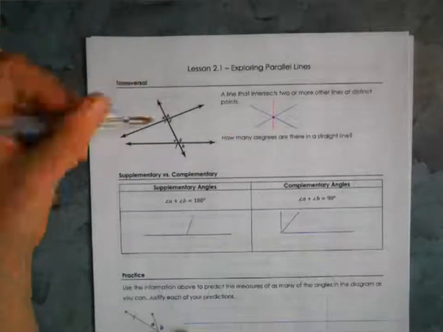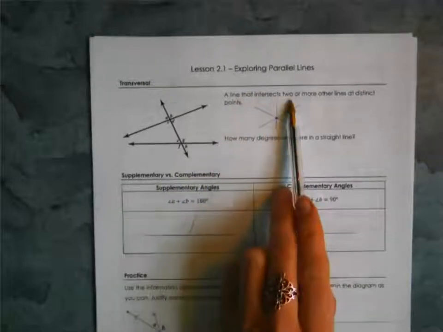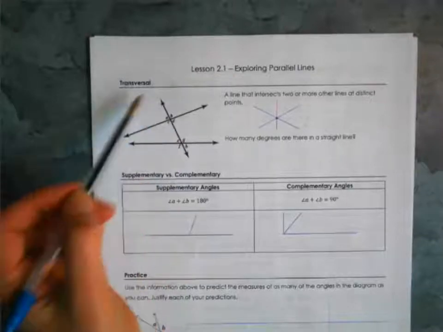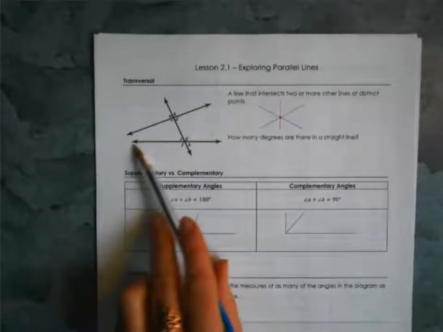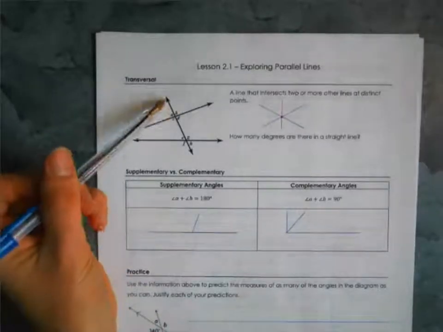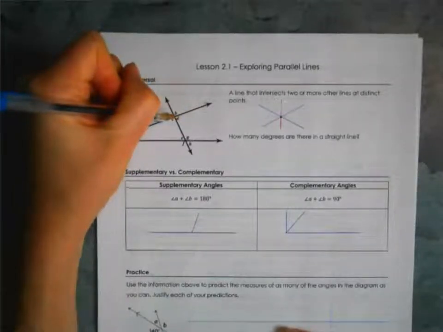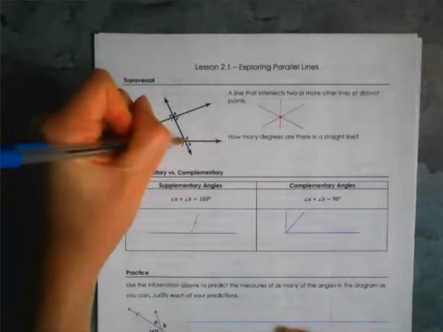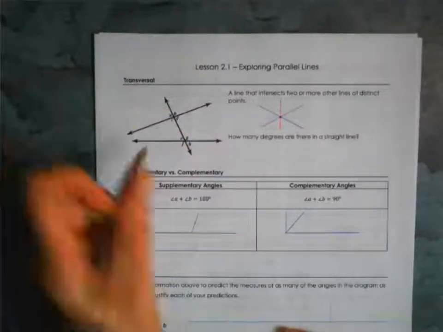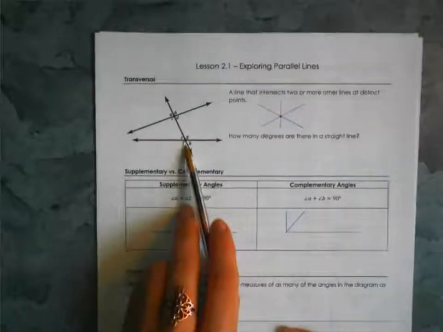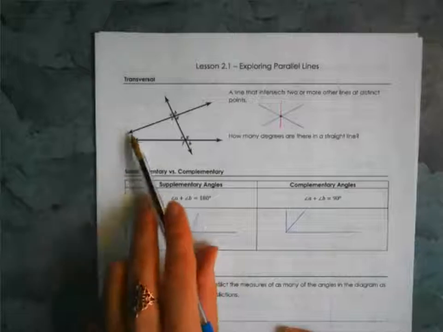And a transversal is a line that intersects two or more other lines at distinct points. So here you can see with this setup, we have two lines running somewhat horizontally. They're a little bit offset from each other. And then we have a line that crosses through and intersects with both of them. And you can see that here we have a point where this line is intersecting with one of the lines. And here we have a point where this line is intersecting with this second line. And so this fits the definition of a transversal, where we have one line that's intersecting two lines.